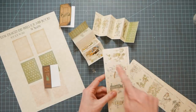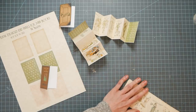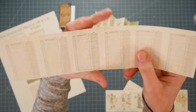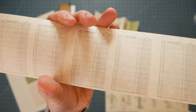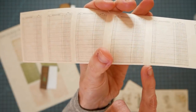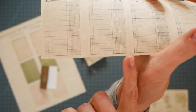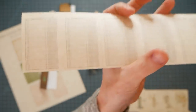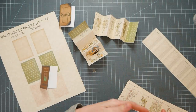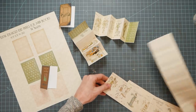Okay, so after you've cut off the border that goes all the way around the page, then we fold on the, grab a sample here, a little easier to see. So then there's going to be a vertical line that goes between these two, and then also one that goes between these two. These will get folded back. This one is a little hard to see. I'm running out of ink in my printer.